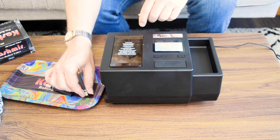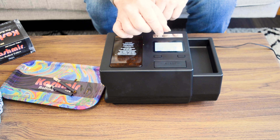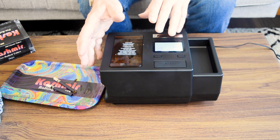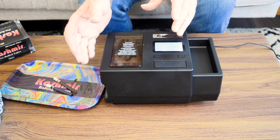And another cigarette tube completely filled. Another thing I didn't mention earlier is this actually has a counter on it so you can keep track of how many cigarettes you've made in a particular sitting, which can be convenient if you're trying to figure out how many packs you're going to get out — so you can make sure you don't have one or two left over.